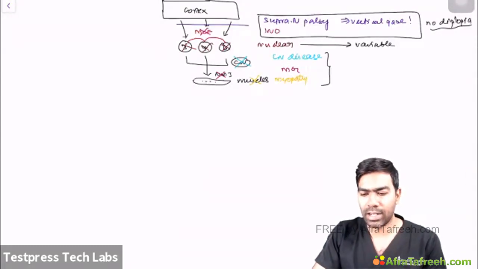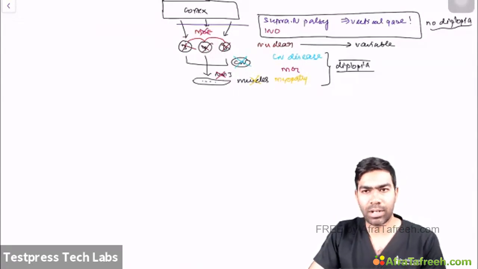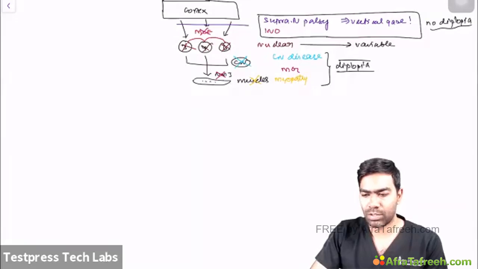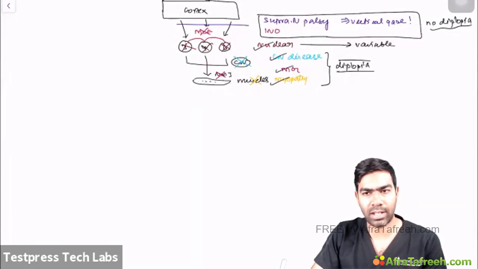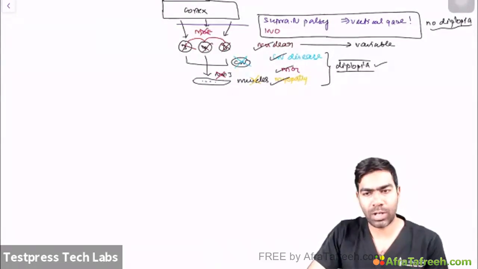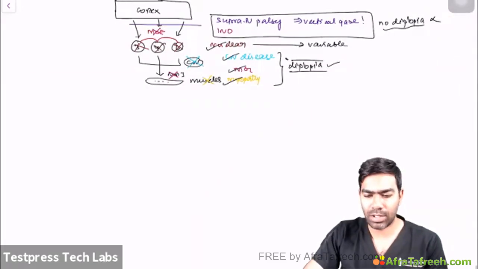But these three, cranial nerve disease, myasthenia gravis, and myopathy, usually come with diplopia. And that will be the primary complaint of the patient, double vision. It all depends where the problem is. So in general, you can remember that nuclear, cranial nerve, myasthenia gravis, and myopathy are going to present with diplopia commonly, whereas supranuclear palsy and internuclear ophthalmoplegia generally do not present with diplopia.